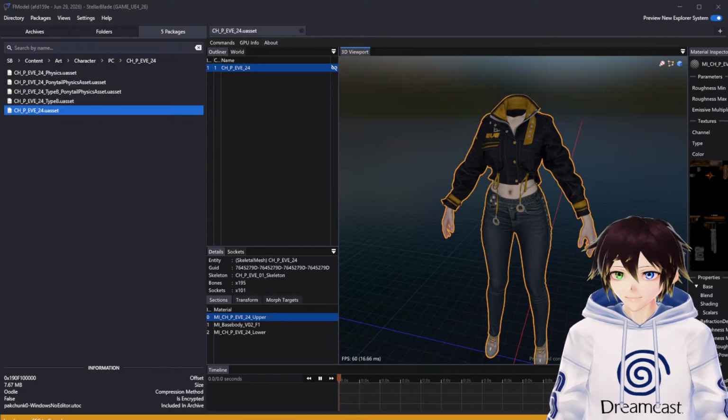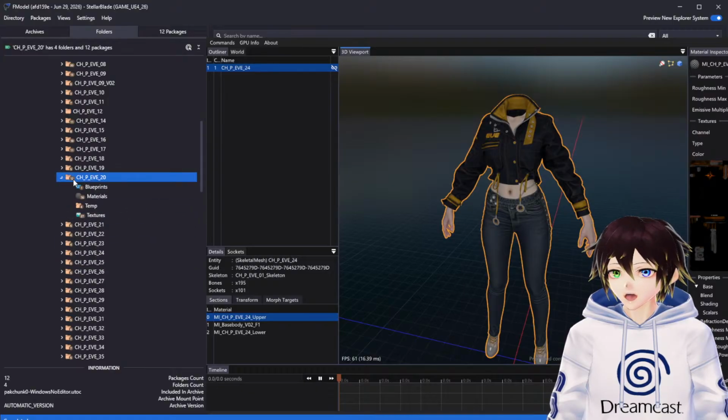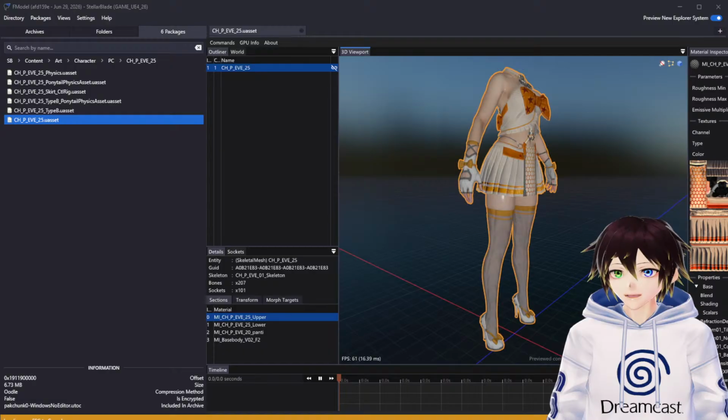Let's see. Just nitpicking parts here is pretty crazy. I'm just hoping it all works. Which one that was 24. 25? 25 is that one.